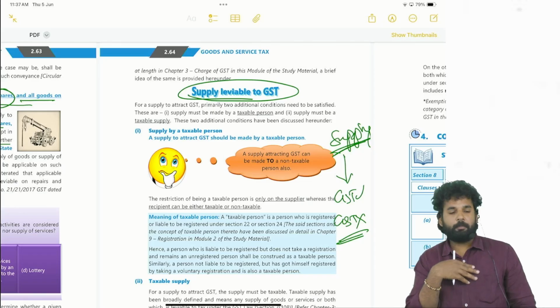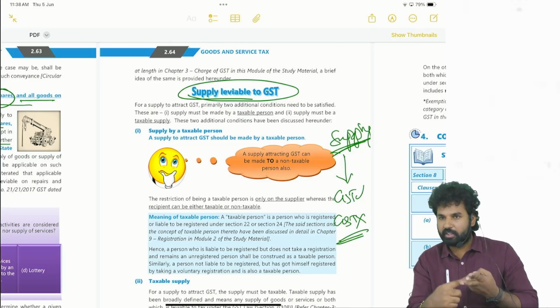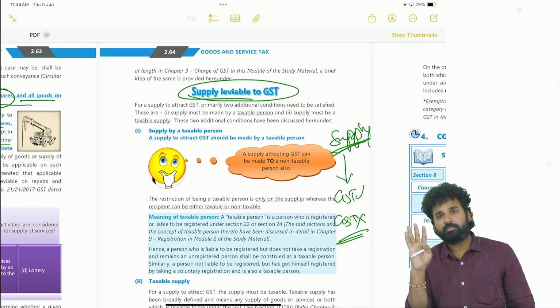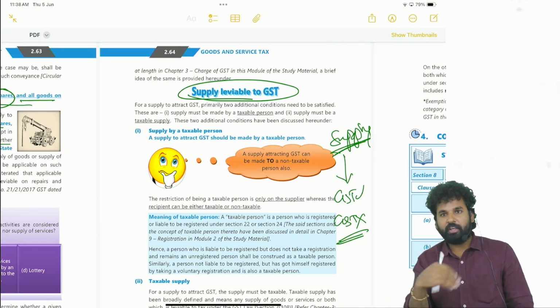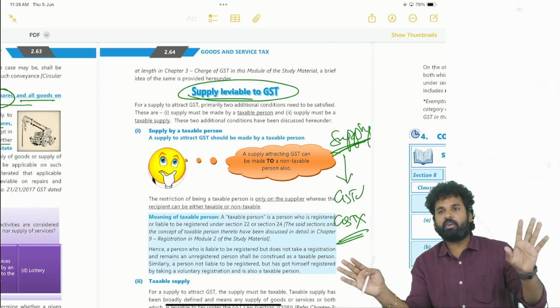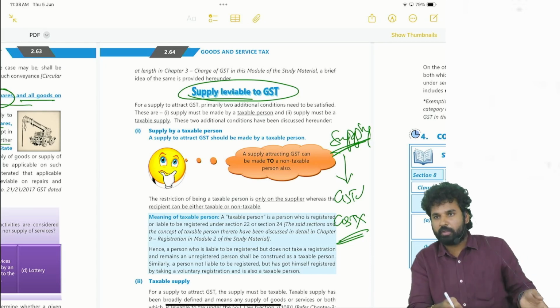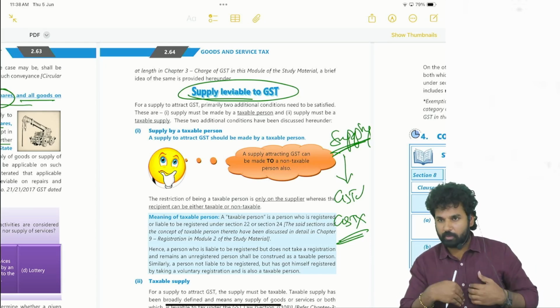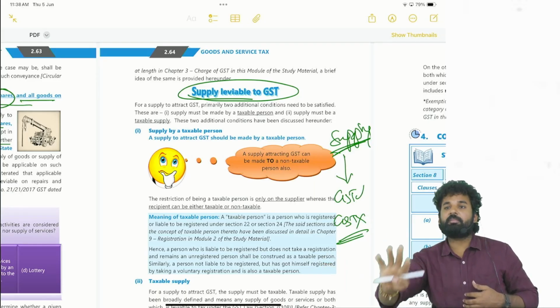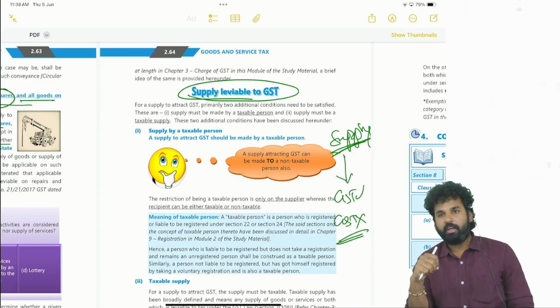At the same time, if I am doing the service of a lawyer, let's say I am an advocate giving a legal service to an individual, which is completely exempted. I am doing a service for consideration in the course or furtherance of business. Hence it is a supply. My turnover crossed 50 lakhs, hence I am a taxable person. Along with this legal service, I am giving another service, renting of a commercial property. I have a huge building and I am giving it on rent, getting 40 lakhs rent. That also forms part of my turnover, so I am a taxable person. But I am giving an exempted service. It is an exempted supply, and hence GST will not come.